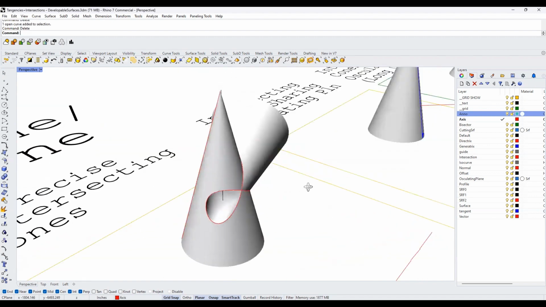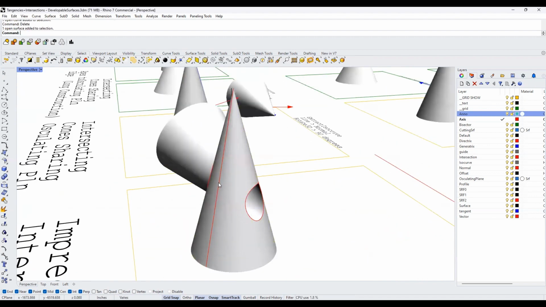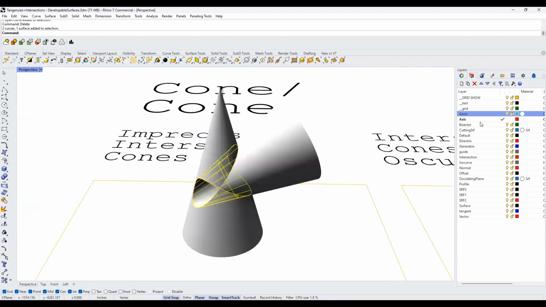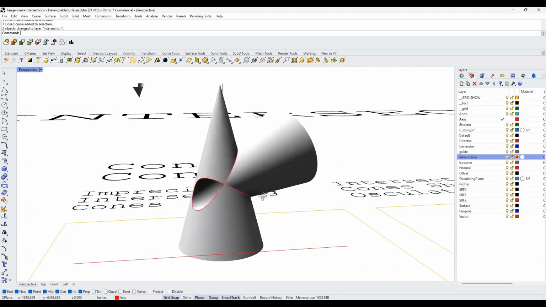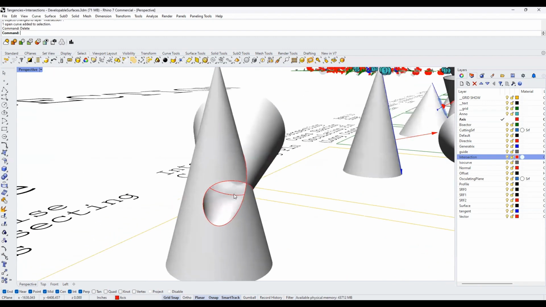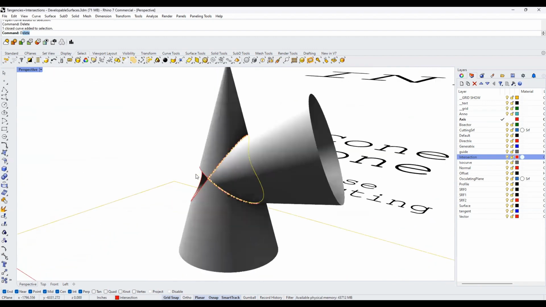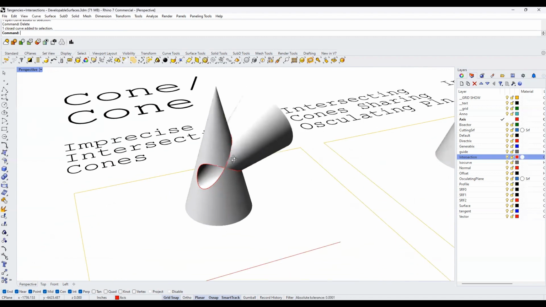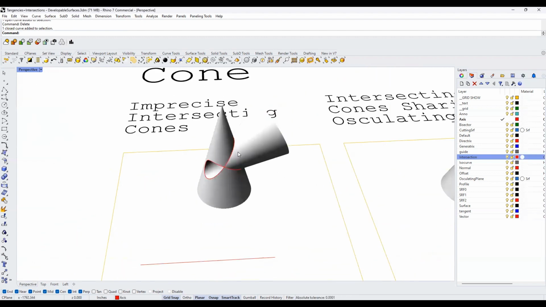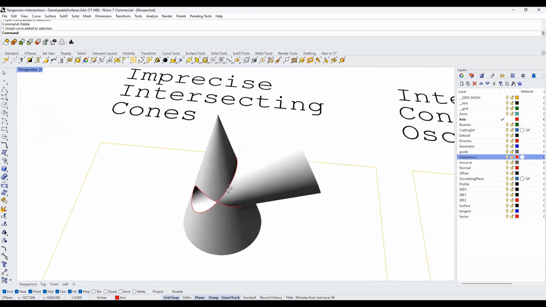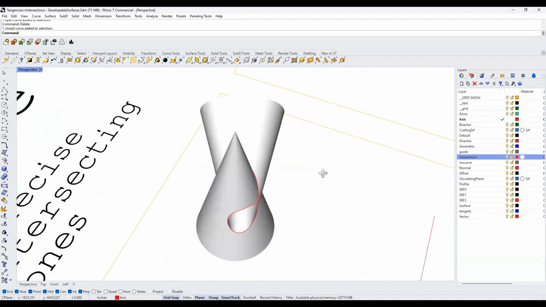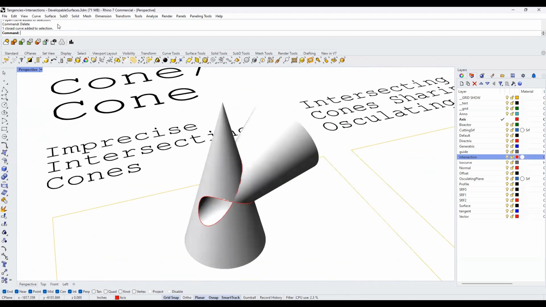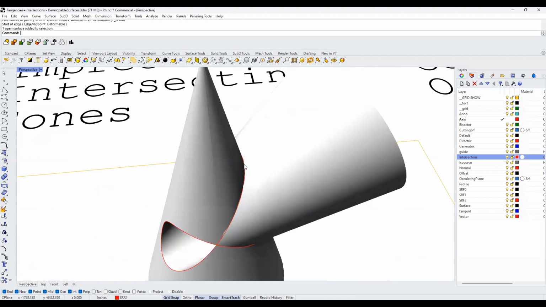Interesting thing, because the opposite surface merges out of the intersection like that. Okay. So then I could also take this intersection and do something with it if I wanted. I could make that the start of another tangent thing.